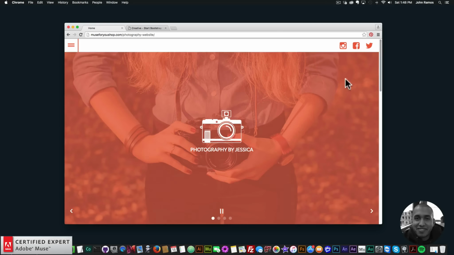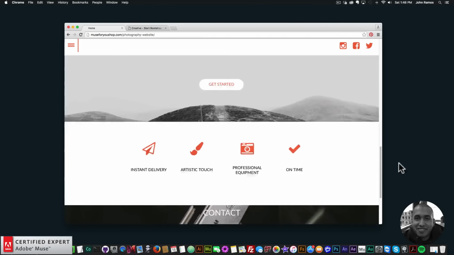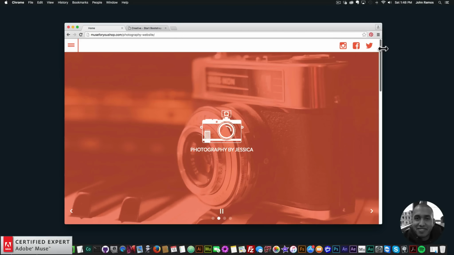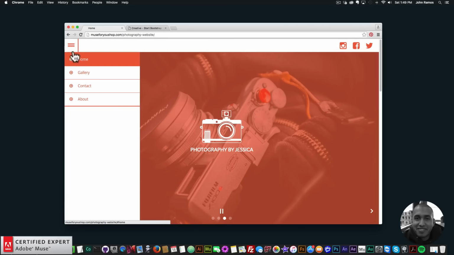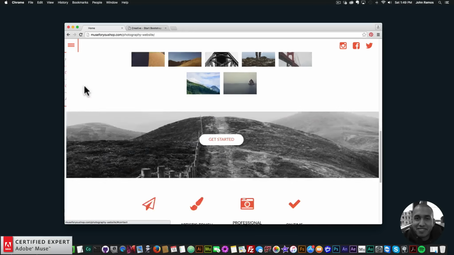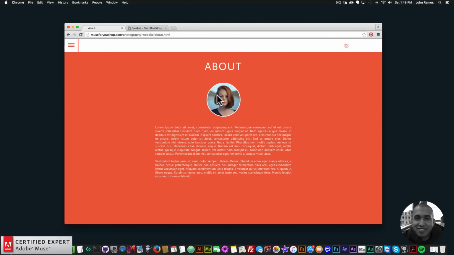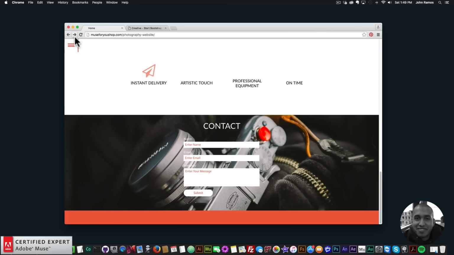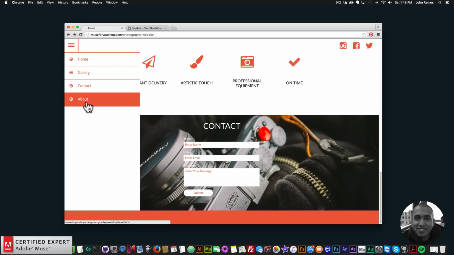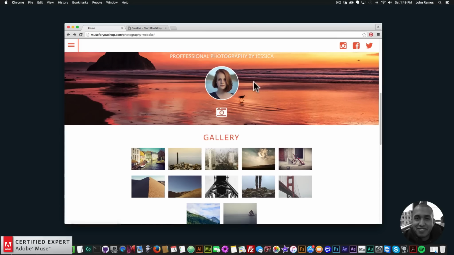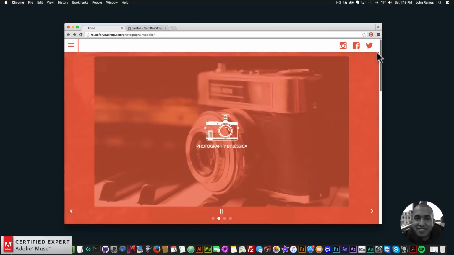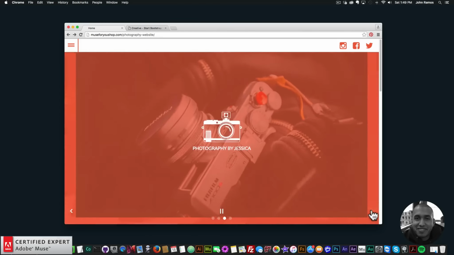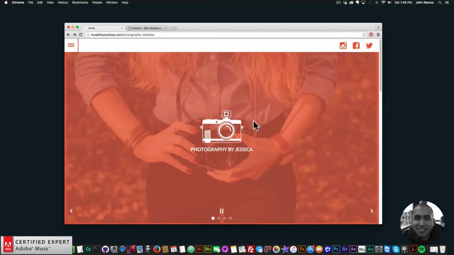That looks good. And if I scroll, we have some smooth scrolling because we're using the scroll bar widget as well. And then here we're using the responsive side menu widget. So if I click, it brings us to anchor points on the website. And then I have an about page that'll take us to another page. And I just wanted to showcase that you can link this menu to internal pages as well. So I'll go to the home page, looks good. And up here, we're using the full screen slideshow cover as well. And we can go through the images just like that. And we have a logo here.